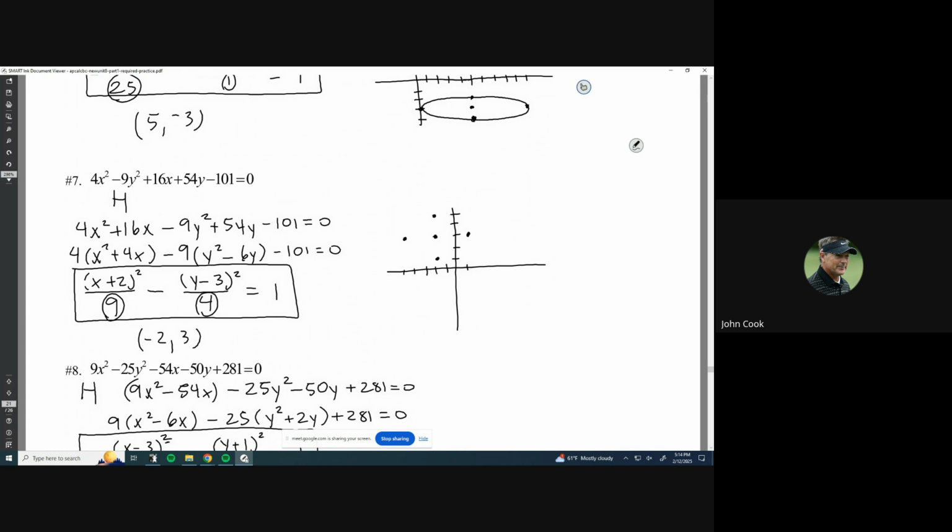Now, here's the difference, though, okay? We're not going to draw an ellipse. What we're going to do is draw a box. So draw down from each of these vertices. Okay, so draw this little box. And then draw across the diagonals through the center, okay? So what this does is it creates these asymptote lines that you're going to have for your hyperbola.